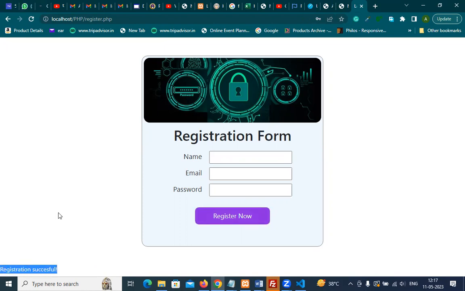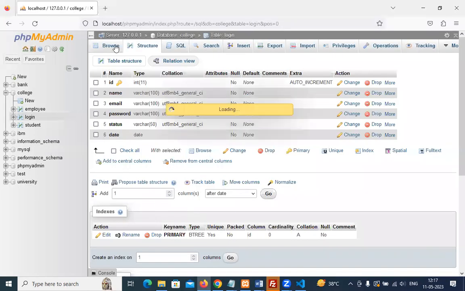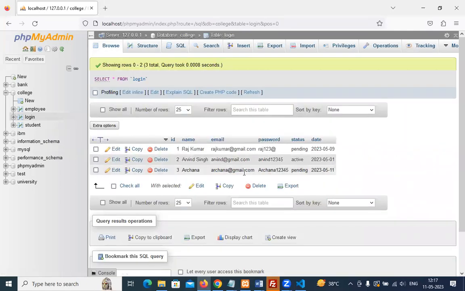And now if we see the database, we should have one record. So you can see we have one record with the status pending, and this is today's date that has been entered into the database. So this is how, if the candidate is not registered, he or she can register first and then log in. But now if the candidate Archana wants to log in, she cannot log in because the status is pending. This has to be activated. So it is the work of the admin to activate. How the admin will activate it, we'll see.